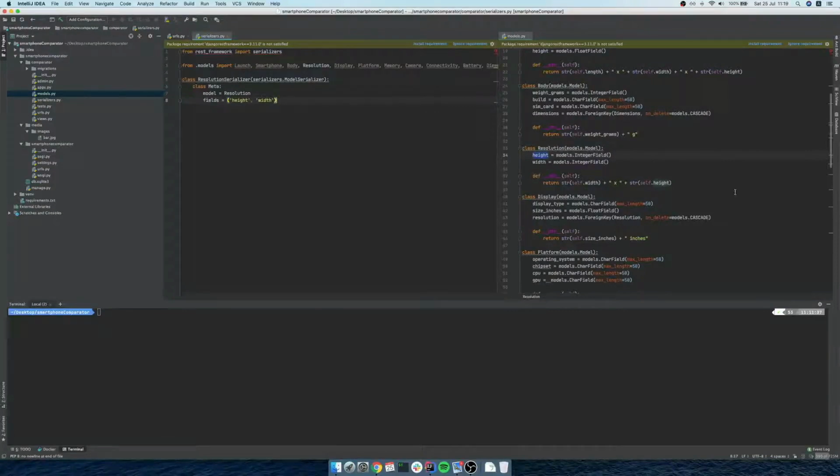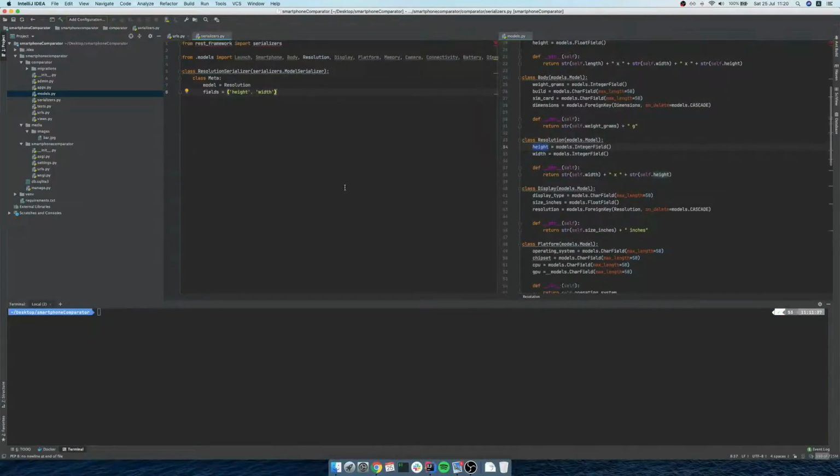So it's almost the same thing. So it will be a class DisplaySerializer, right? The same thing, ModelSerializer. And now you have to say that you have a field called resolution. So resolution is equal to what?